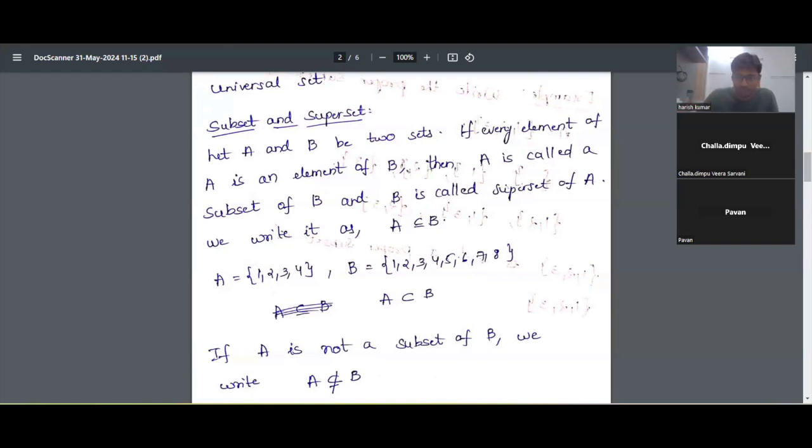Okay. So here I can clearly see that in this given example, A is a set containing 1, 2, 3, 4 and B is a set containing all these elements. Now it's very clear that all the elements of A are elements of B. Yes or no? Yes, sir. So that's the reason we call A a subset of B, right? And B a superset of A. So A is a subset of B, right? This is the symbol for subset, right?